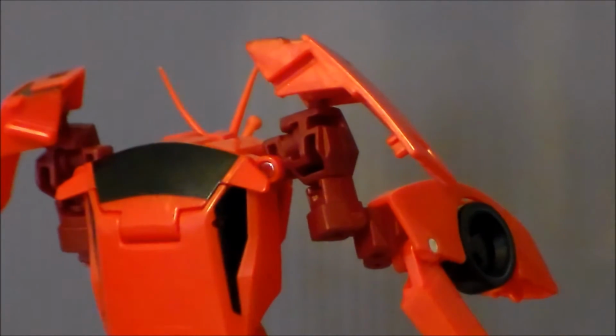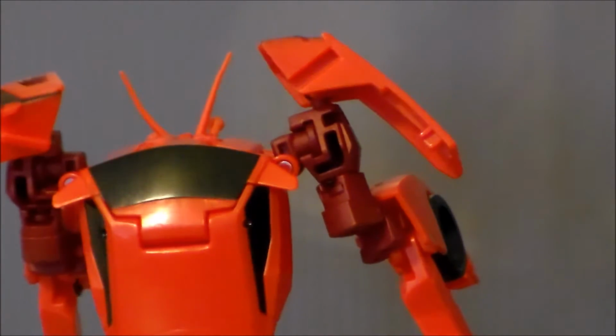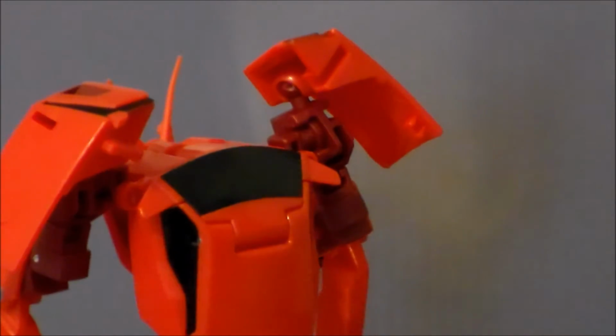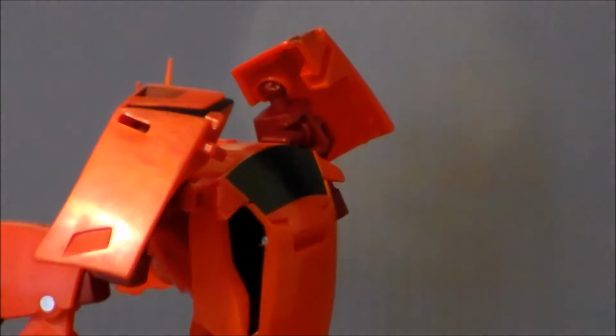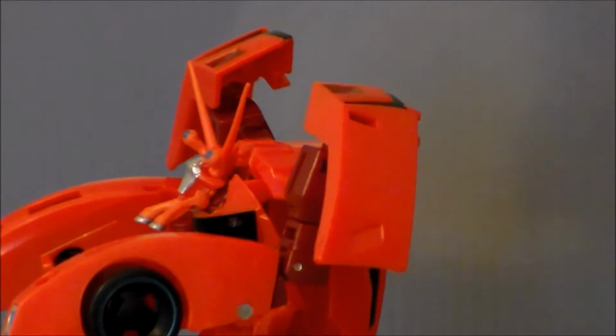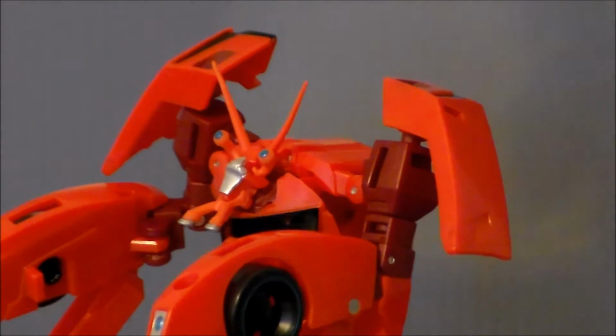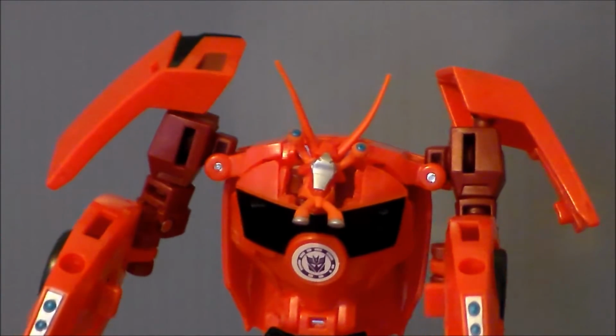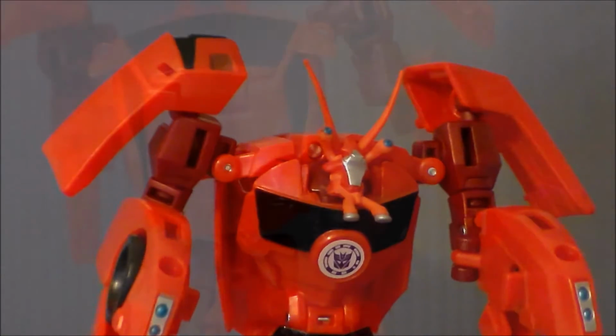And the back, pretty good. We have no backpack, which is nice. So often we get backpacks on these Transformers. They do not exist here. The joints up around the arms, very nice. You can get the shoulders into some nice poses, and the fenders on the car, on the shoulders, being on a ball joint, you can really manipulate those all over the place, which I really do appreciate.